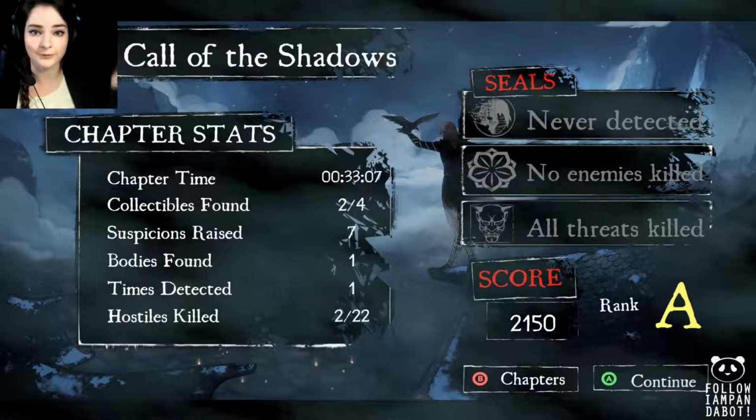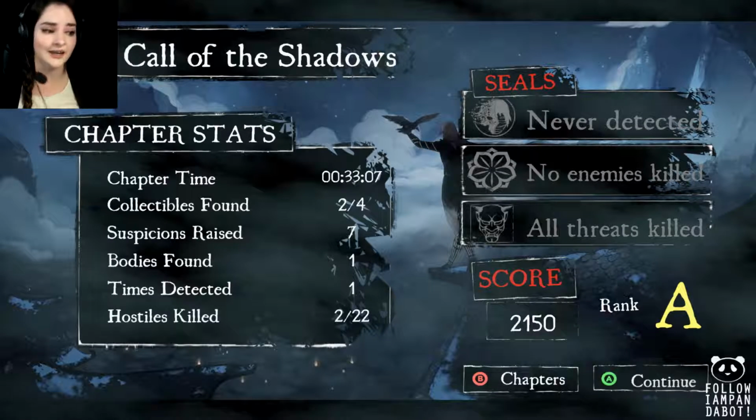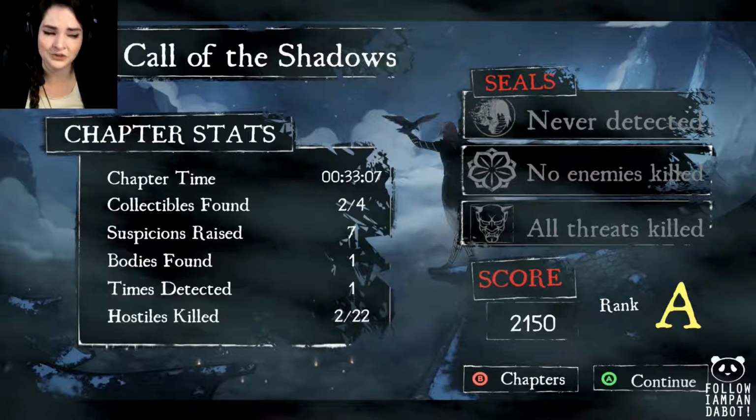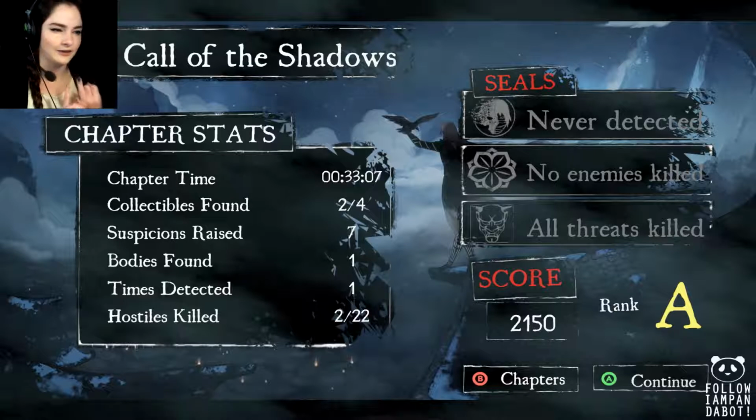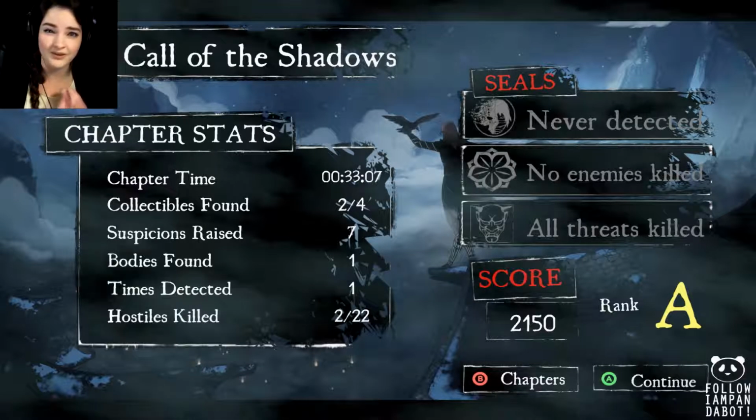I love the art, I love the music, I love Japan, and I love ninjas, and I like the fact that you can be killed so easily. But I don't like the fact there's no jump, and you can't pick up bodies and hide them, so I guess that makes it a challenge.